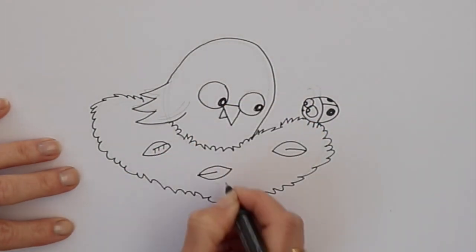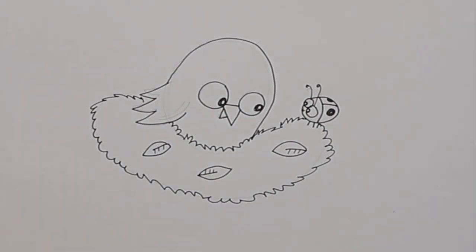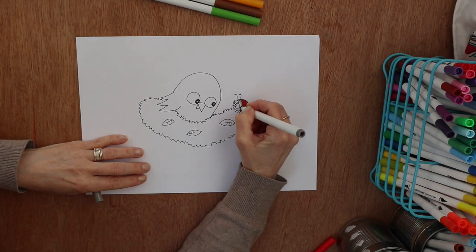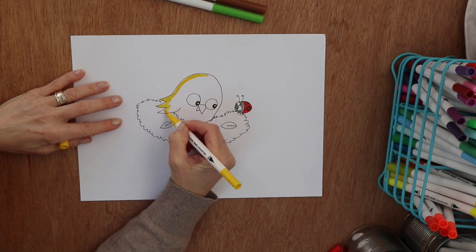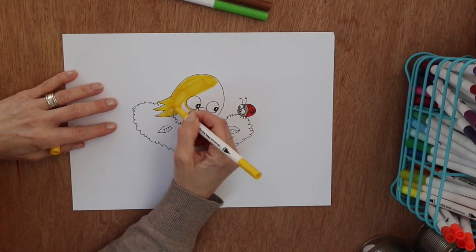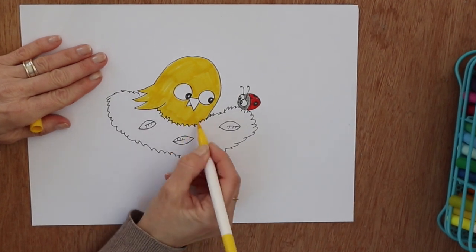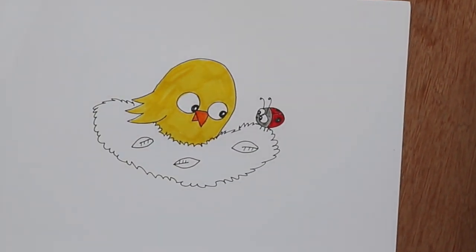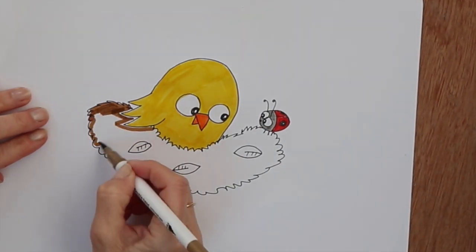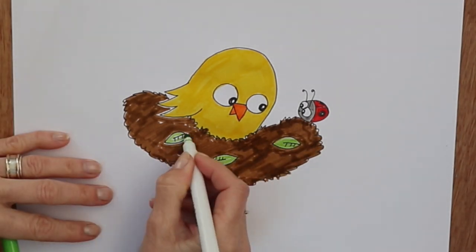Have their pupils pointing towards each other so they look like they're looking at one another and having a conversation. Rub out your lines before you start coloring. The back of the ladybird is red and I've drawn the spots already in black — one on each side. For the face I'm using gray rather than black so you can see his expression. I've got a brush pen for the yellow because it's quite a big area to fill — turn your paper as you go around the facial features. Then an orange for the beak, and going all the way around the nest edges, filling in, then some green for the leaves.